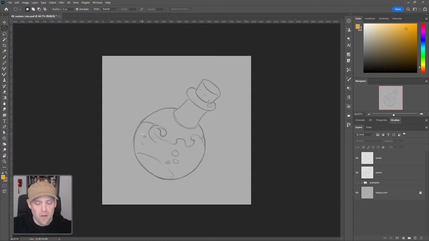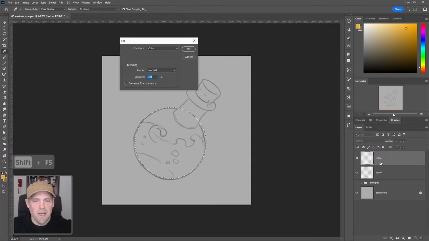And we're going to start with the marquee tool. So if you press M on your keyboard, or you can come up here and select the marquee tool, make sure you're not on rectangle, but that you are on elliptical marquee tool. Try and find the center of this as best you can. And then if you press Shift and Alt or Option on the Mac, you can drag this selection out to about the size that we need. And then we have that on this bottle layer.